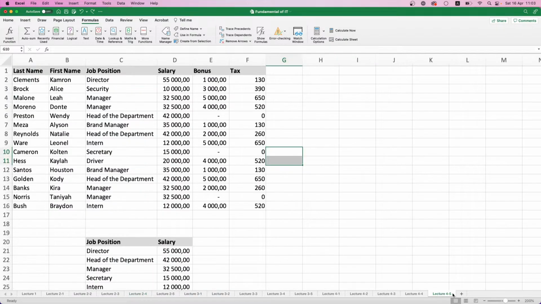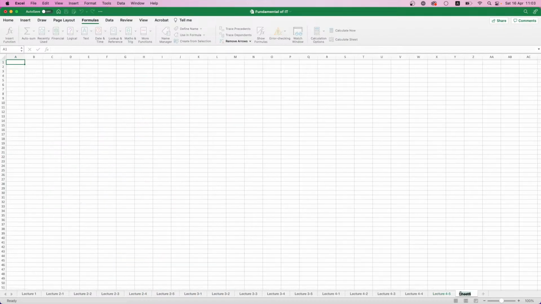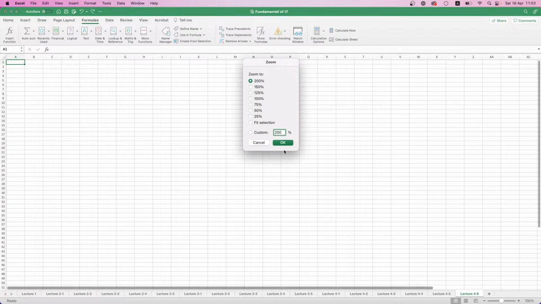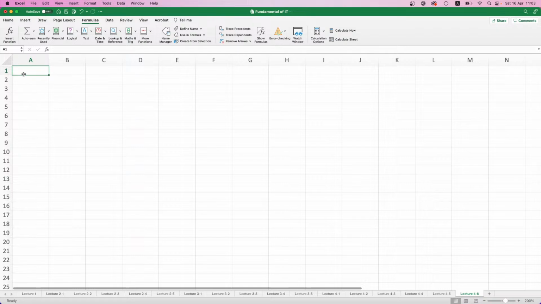So, let me try to find something interesting. Okay, let's create a new table. Lecture 4.6. Something like this. It's just going to be product, quantity, price. That's it.